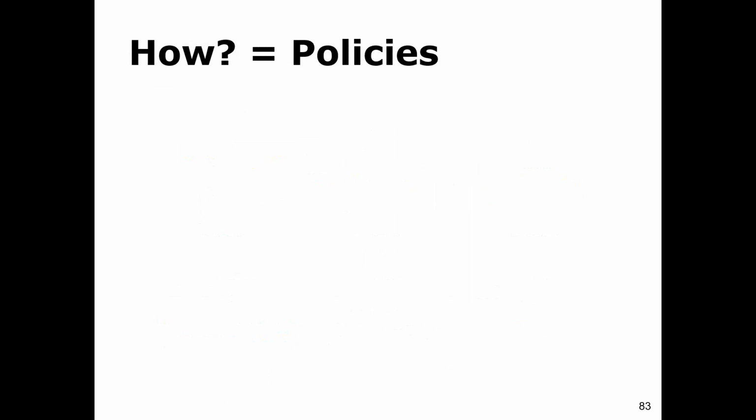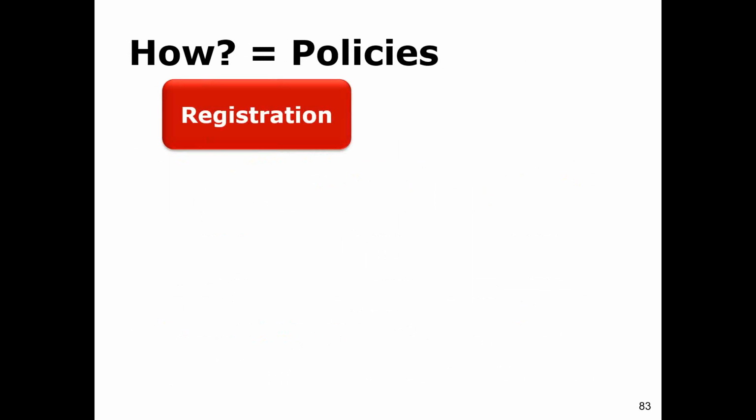In terms of the how, now let's go ahead and review the policies that we need to have in our employee manual. We need to have a registration policy. When are people going to be added into the system? Is it going to be prior to hiring? Is it going to be during the first 3 months, during the first week? It's going to be ready when they start their first day.